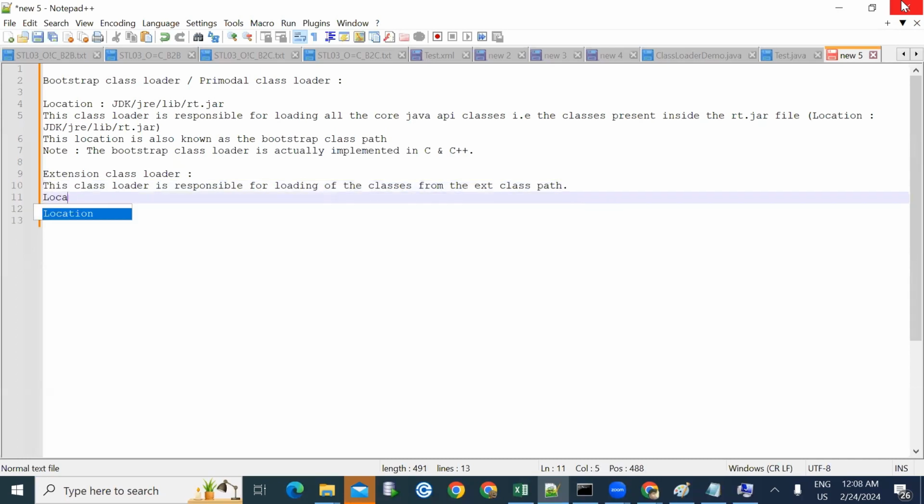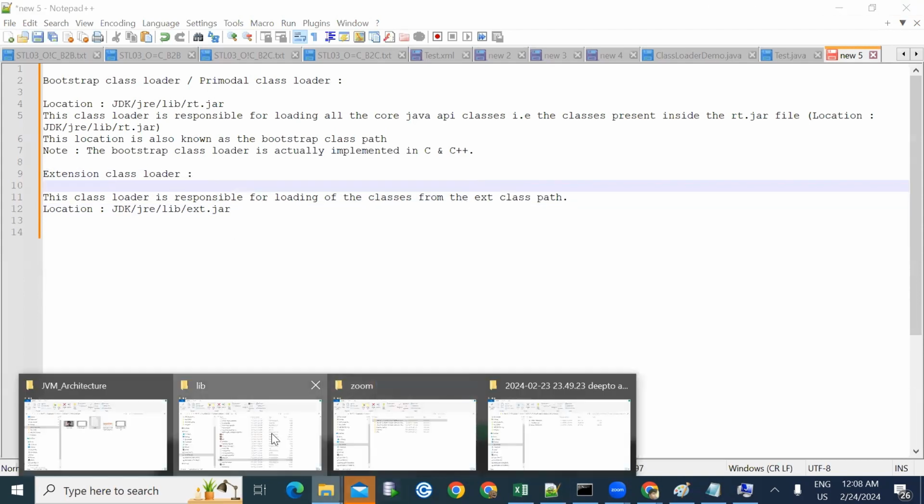So the location is the JDK folder, followed by the JRE subfolder. Then we have lib, and inside it we have ext. So the location is basically similar to the location of the rt.jar file.